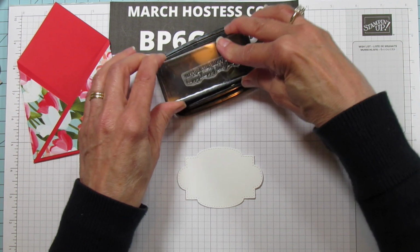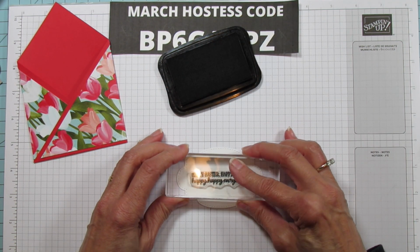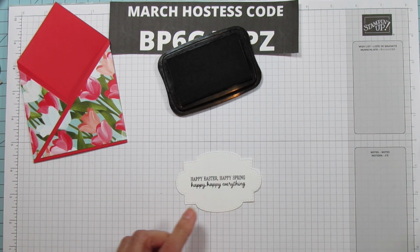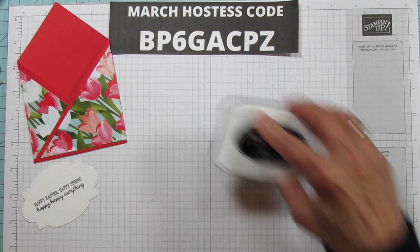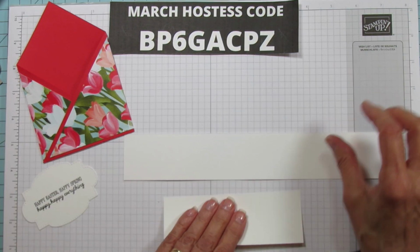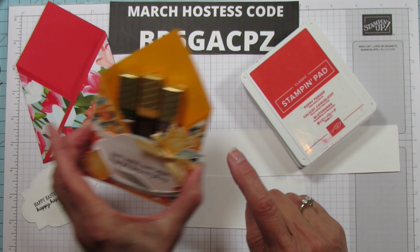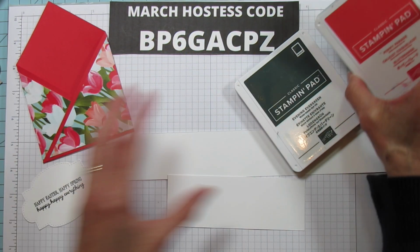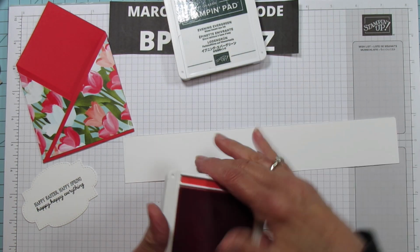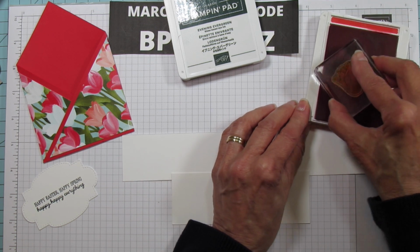I love this sentiment. Happy Easter, happy spring, happy, happy everything. Stamp that in the middle. And then we are going to stamp our flowers. So I'm going to just use these for our flowers. I'm using Poppy Parade this time. On this one, I used Mango Melody and Evening Evergreen. But on this one, we're using Poppy Parade for our flowers, and you do need 2 of them.